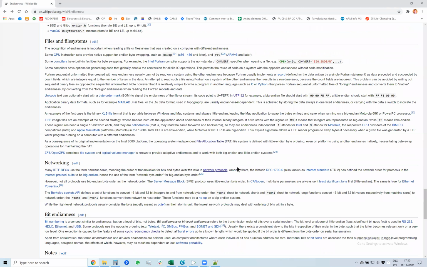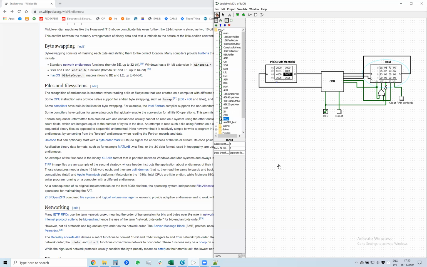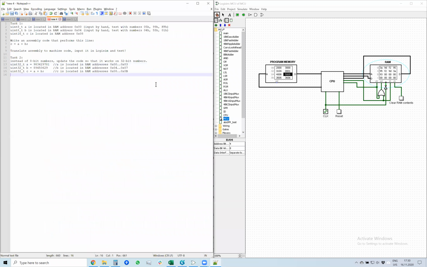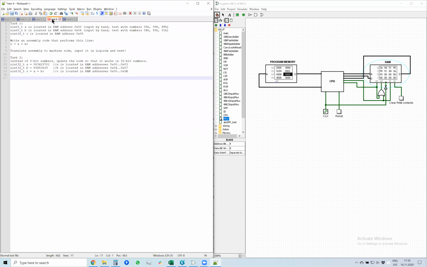In most computer systems, it is little endian, and yet you need to check it. So, long story short, we will make our system little endian just because in most cases computers are little endian. Okay, so let's check it out.